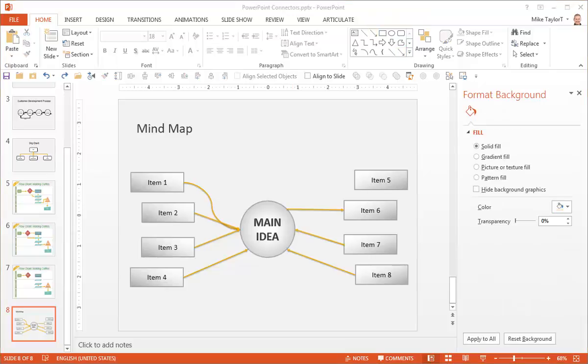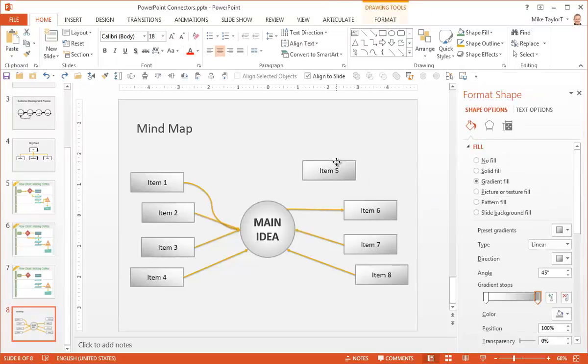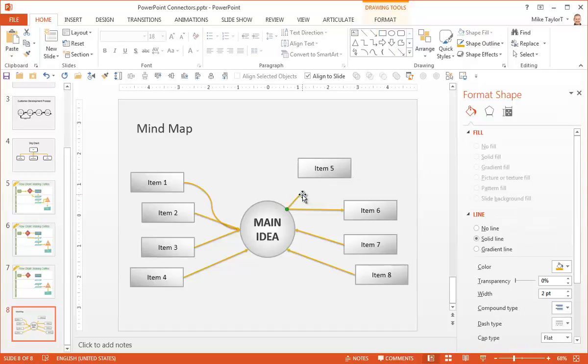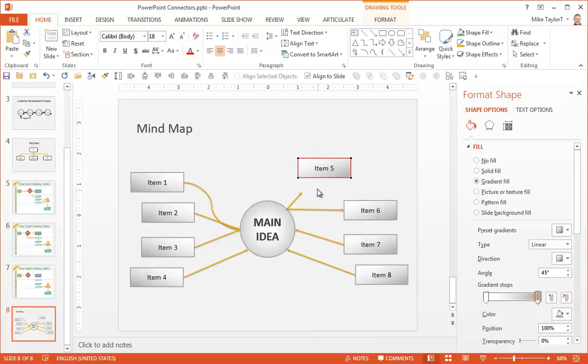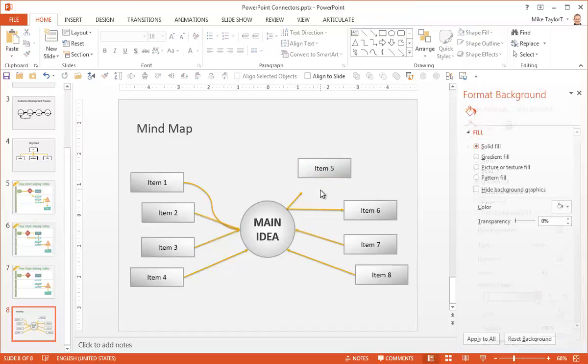And the last thing I want to show you how to do is there might be times when it's helpful to add an additional anchor point. So let's say that I'm going to move this around maybe to a new position, and I don't want to anchor it in one of those four default positions. So right now, it's just the midpoint of each of the sides of that shape. So what I'd like to do is add a custom anchor point, and that's pretty easy to do. All you have to do is right-click on the shape, go down here to Edit Points, and now I can put a new point. Let's say we'll put it right about there. I'm just going to add that point. And that's going to give me a new anchor point to anchor to.